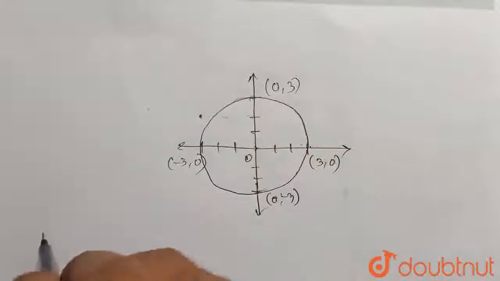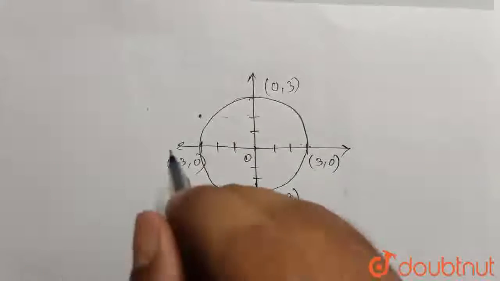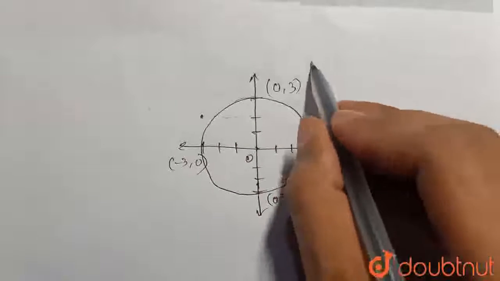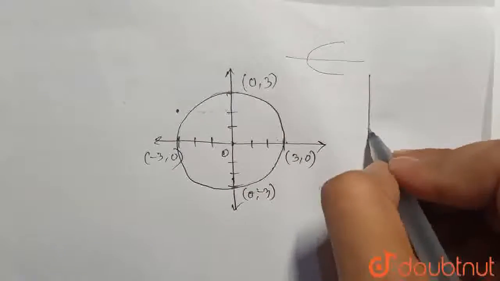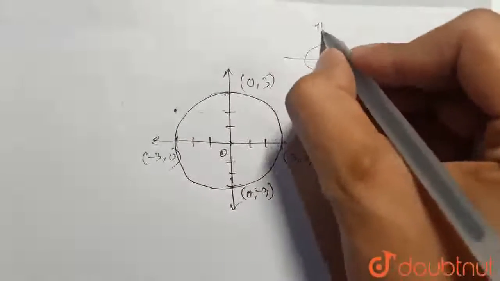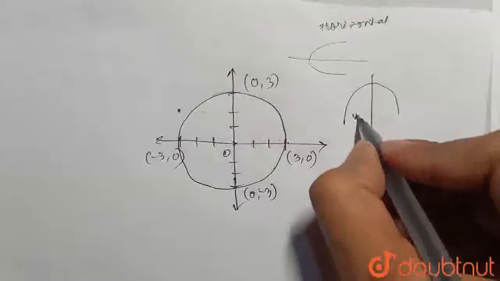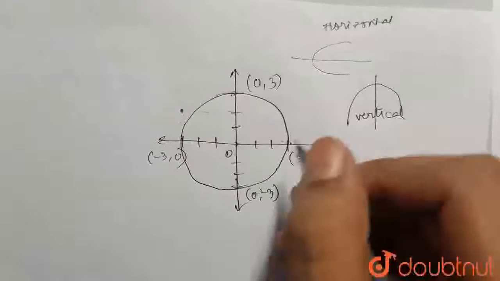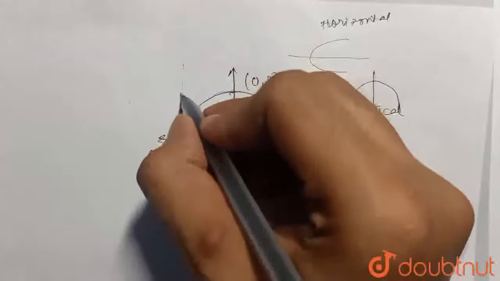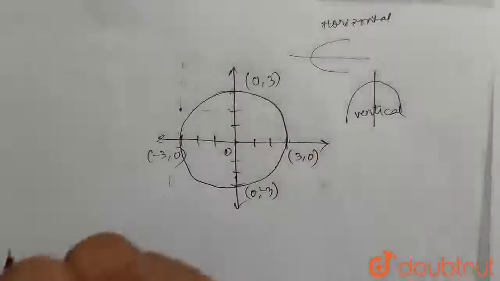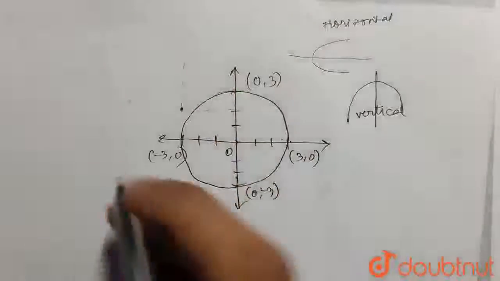Okay. Now guys, in the question it is said that this has a vertical axis of symmetry, not horizontal. The parabola which has a horizontal axis of symmetry will look like this, and the parabola which has a vertical axis of symmetry will look like this. This is the horizontal and this is the vertical. So the axis of symmetry will be somewhat like this vertical axis. I can't say for sure it will be exactly like this, but still it will be vertical, not horizontal.